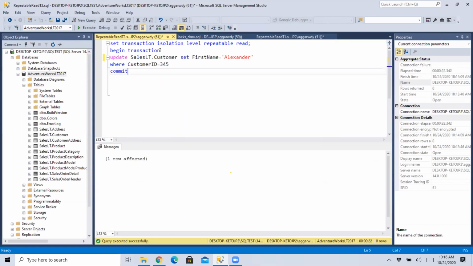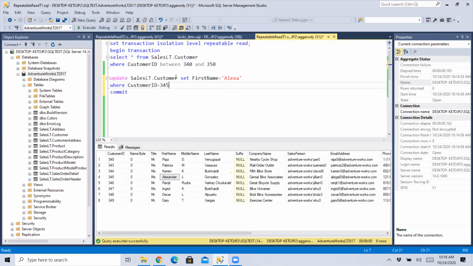So it wouldn't have been a lost update if it had read the value here, then updated it and it happened at the end. That makes sense: okay, I have a certain value and I'm updating it. But this is happening unaware of this transaction. 61 is not aware that I updated the value to Alexa, and it just changed it to Alexander.